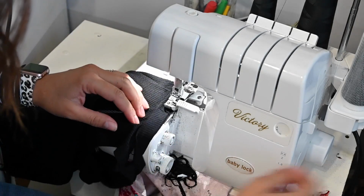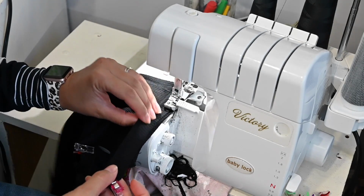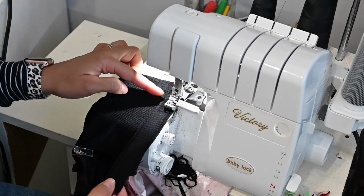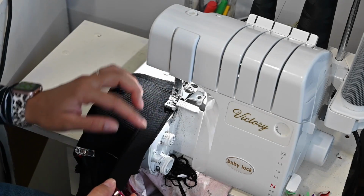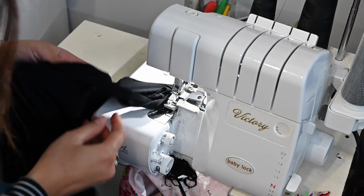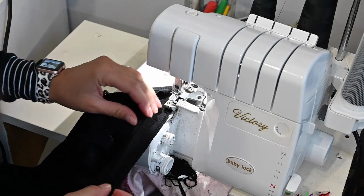All right, so what I like to do when I'm sewing a neck band is put my needle in, and then pull and match up my raw edges on my neck band and my bodice. I like to have my band face up so I can see it. I'm gonna go to that first quarter point and pull it tight. When I get to that quarter point, I remove that pin or clip and go over to the next quarter point, doing the same thing. And then we're gonna go all the way around.